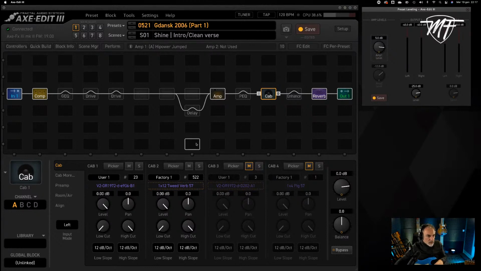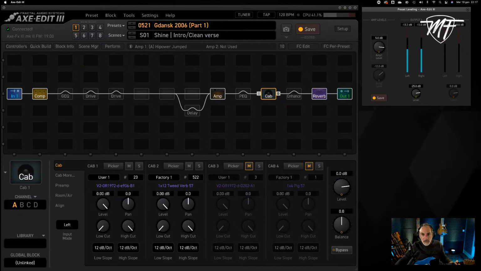Okay. I can see also here there are some impulse responses, but I do not have the original impulse response. So I don't know what the real cabinet is. This is strange, but let's assume that it is correct. I can see the user one, but I don't receive anything about this. Okay, good work.